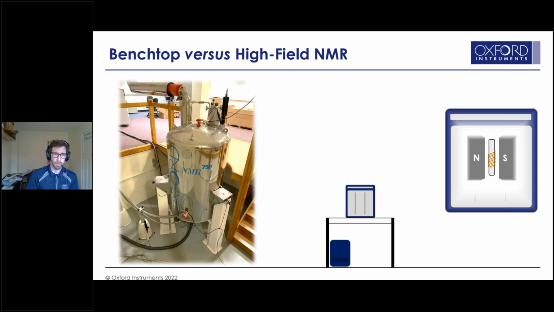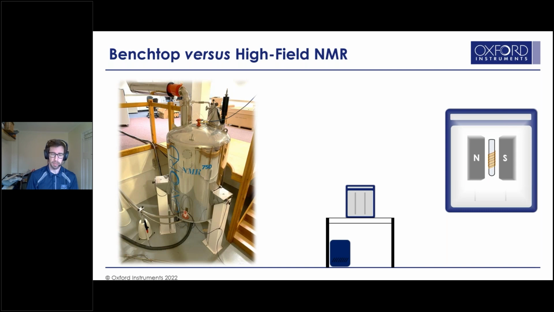Obviously, all of the work that Sasha showed was done on a high field instrument. Those require a lot of liquid helium, liquid nitrogen, typically in their own well-controlled facility, usually with a dedicated operator. With benchtop NMR, we're in a very different situation. We shrink that technology down, we put it on the bench in a lab, or, as Sasha also mentioned, potentially even in a glove box. That means you don't necessarily require that expert operator to use it, and it's right there next to where you're doing your chemistry.